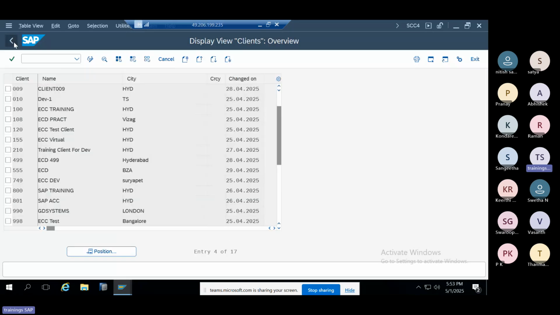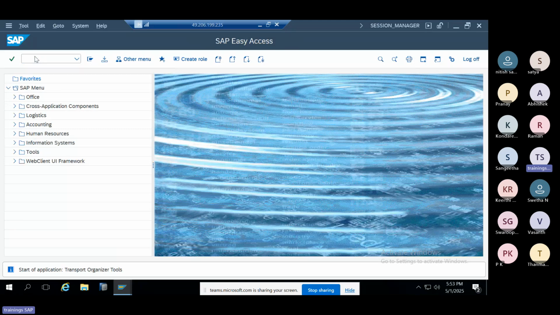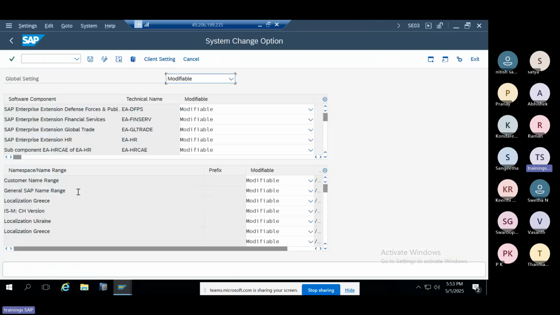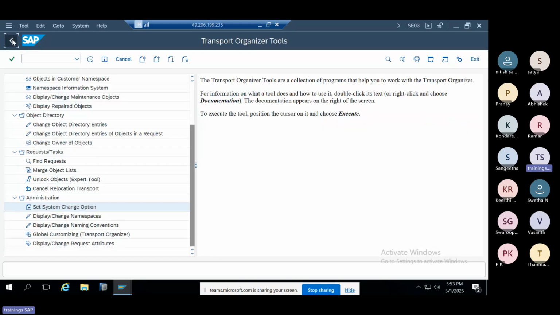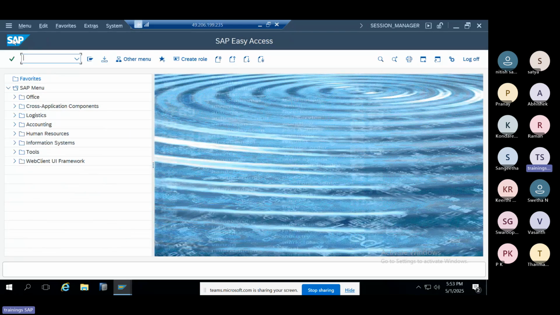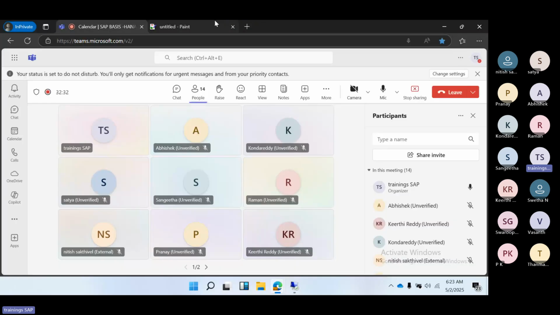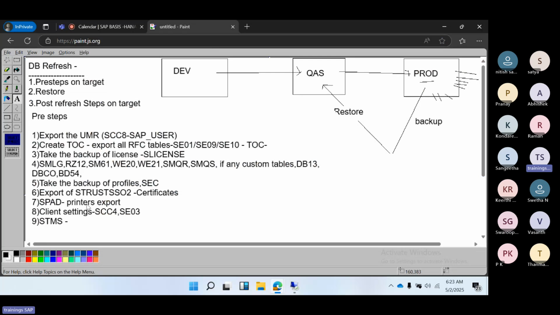And also SE06 system settings, the system change option, you can take it out, right? So whatever possible configuration we have, all the configurations we have to take out. These are some general things we have to take care of. But some customers have other entries, different table backups we also have to take.